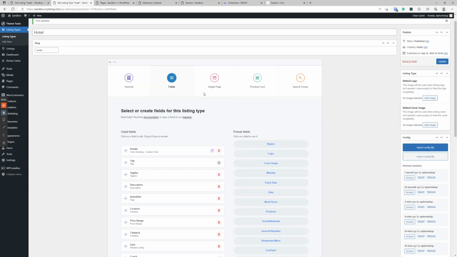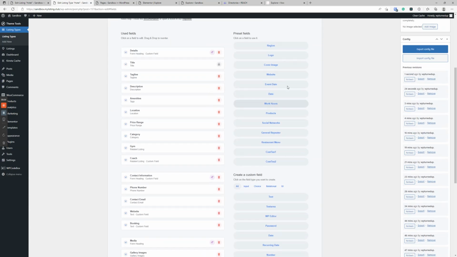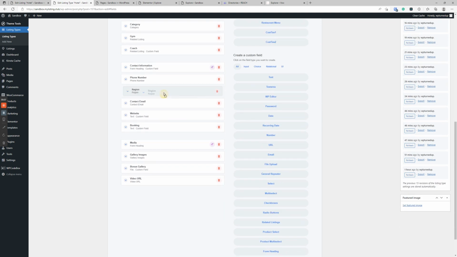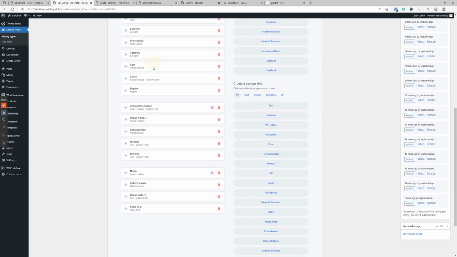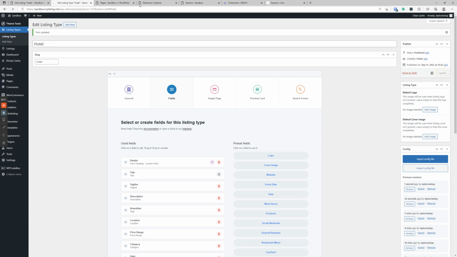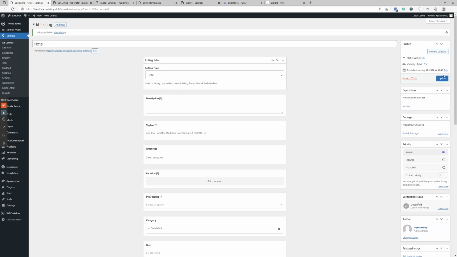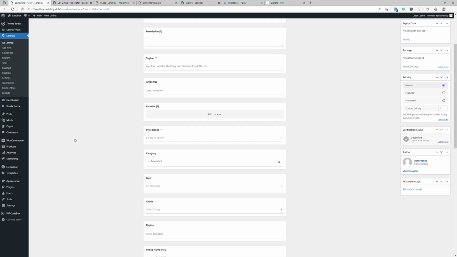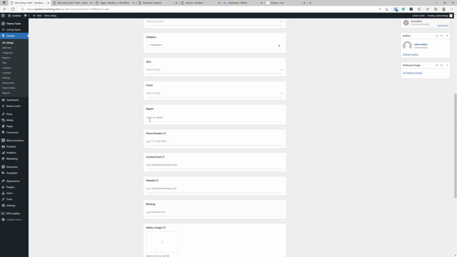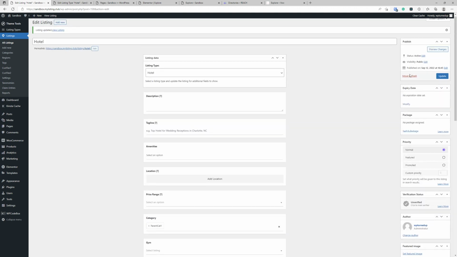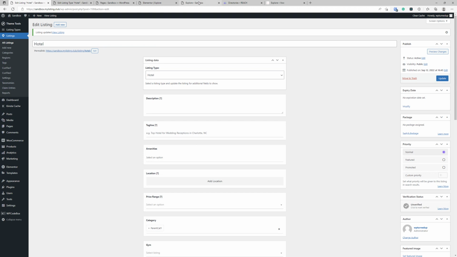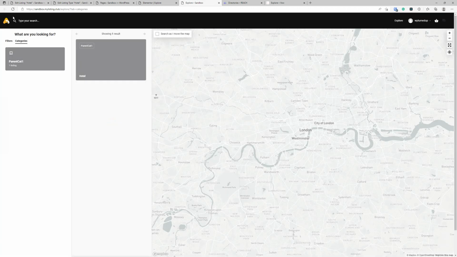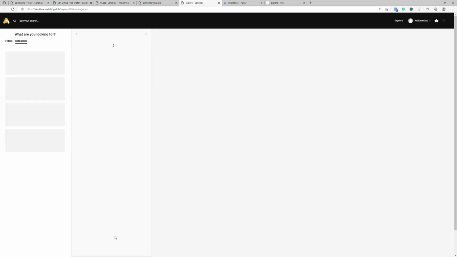If we quickly add that, let's add the region field. Let's update our listing so we can put a region in there. Okay, now when we refresh this Explore page, we should see a regions tab show up.